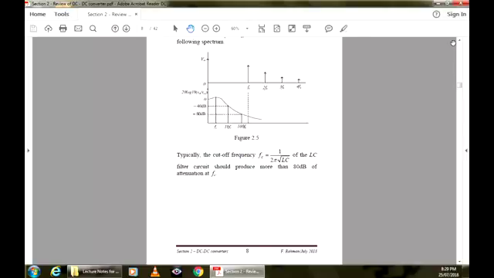If you want to design the converter from frequency response alone, you would find that the cutoff frequency of that filter should be that. And at the cutoff frequency, the gain of the converter should be at least minus 80 dB. Then the ripple across the capacitor is bearable. So that's another way of finding the capacitor and the inductor values.